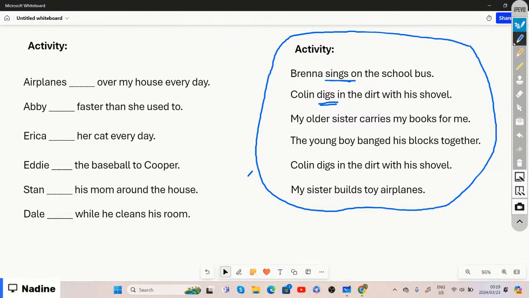If we look at the next sentence, it is, my older sister carries my books for me. What is the action verb within that sentence? What is the older sister doing?